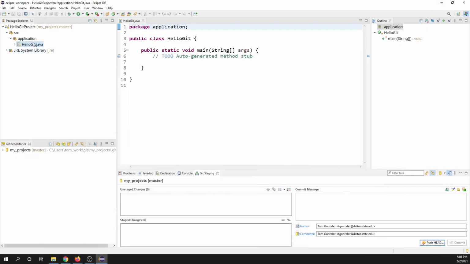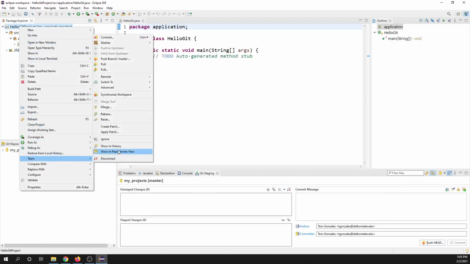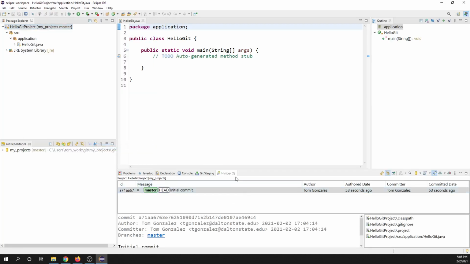So if you right click on your project and then do team and then show in history, you'll see another tab pop up, history. And you can see your commits. This is a history of the commits that you have. And we'll talk a little bit more about all of these things in a later video.